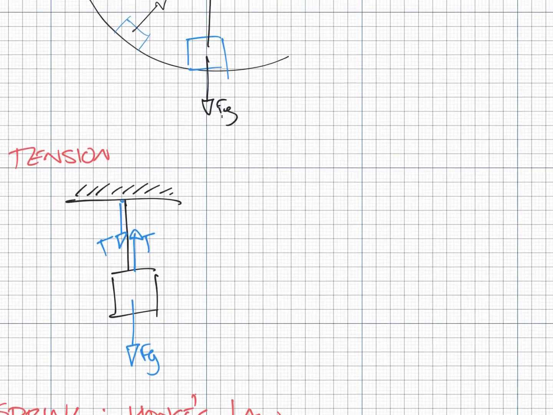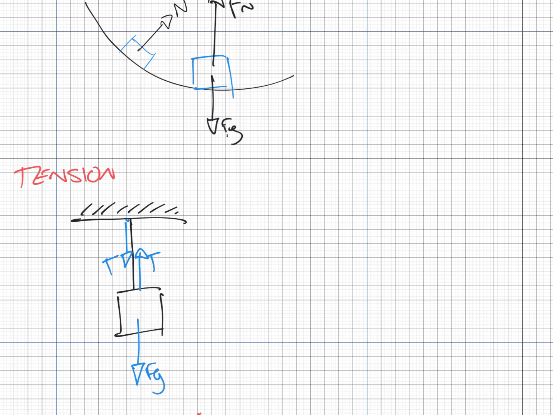Tension is the force in a string or chord due to hanging an object. Looking at forces on a hanging object, we have gravity pushing down and tension from the string pulling up. Tension pulls up on the object and pulls down on the ceiling. These two forces, gravity and tension, are equal to each other.